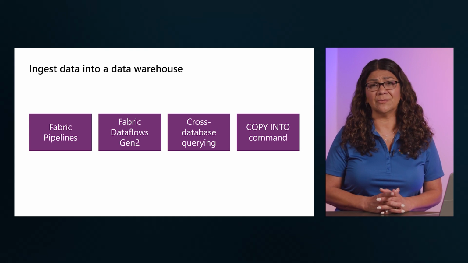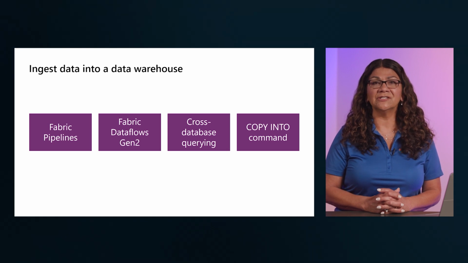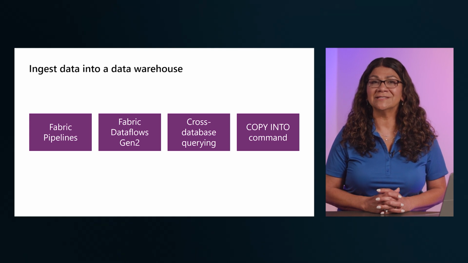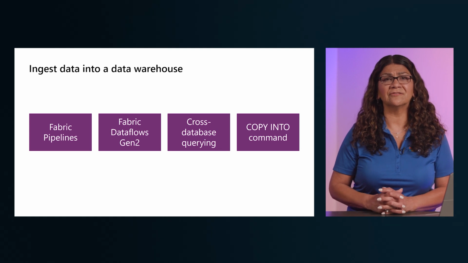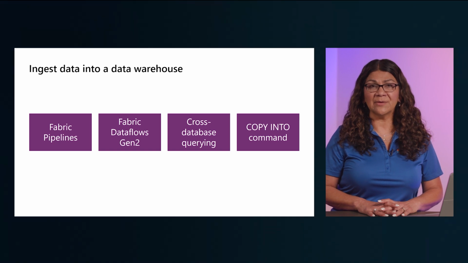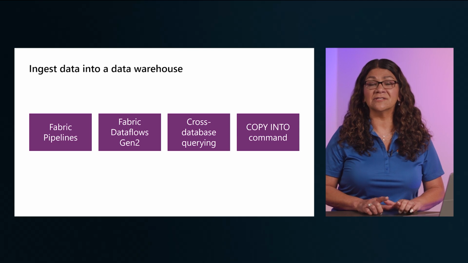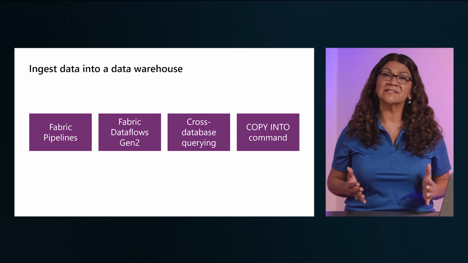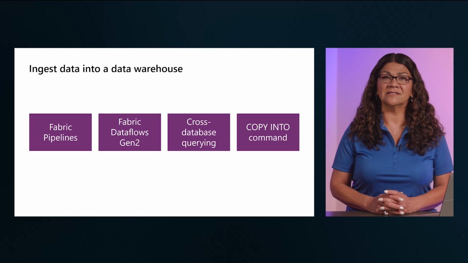The COPY INTO command is a powerful and efficient way to load data into a data warehouse in Microsoft Fabric. It allows you to bulk load data from various sources such as CSV, Parquet, and JSON files in Azure Blob Storage and more into tables in your data warehouse. This method is particularly useful for scenarios where you need to ingest large volumes of data quickly and efficiently. It is simple to use and implement with straightforward syntax.